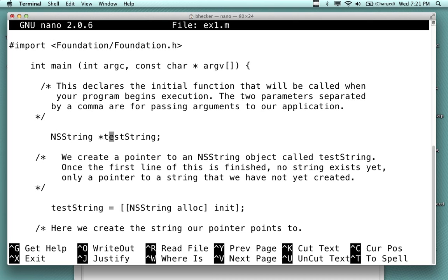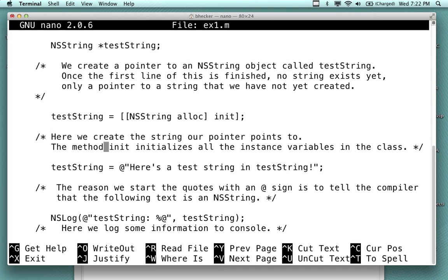So we have here NSString, which is the string version of string class, string.h in C++. We have to use a pointer because it's a string object, and all the objects require pointers for their variable types. And this might look familiar. We're taking a TestString here that we just created, and these examples, by the way, are in those files I just showed you a few minutes ago, so you can download them and compile them yourself if you want.